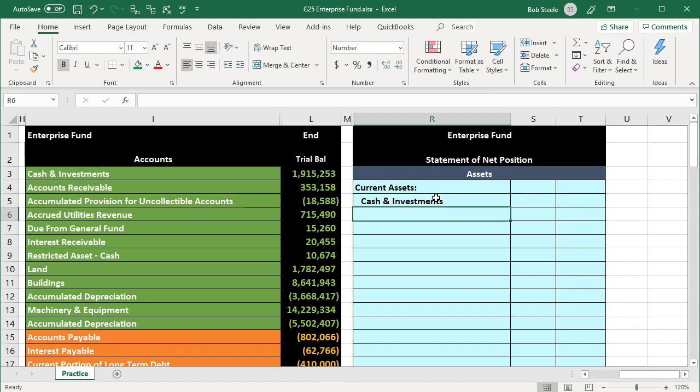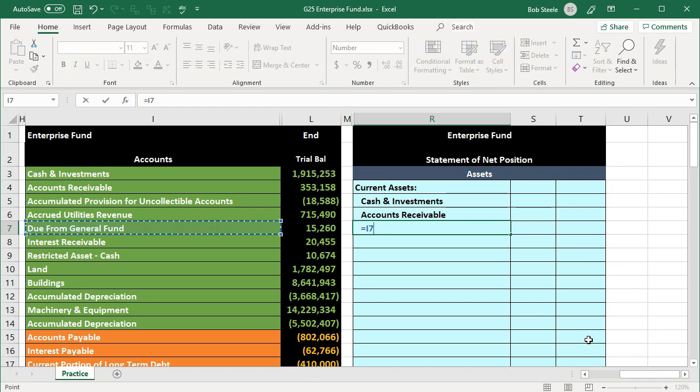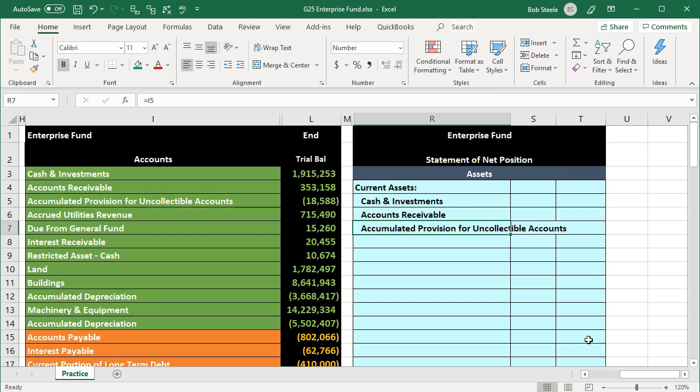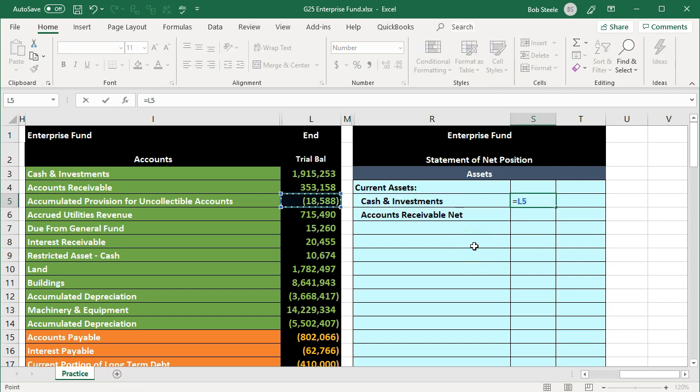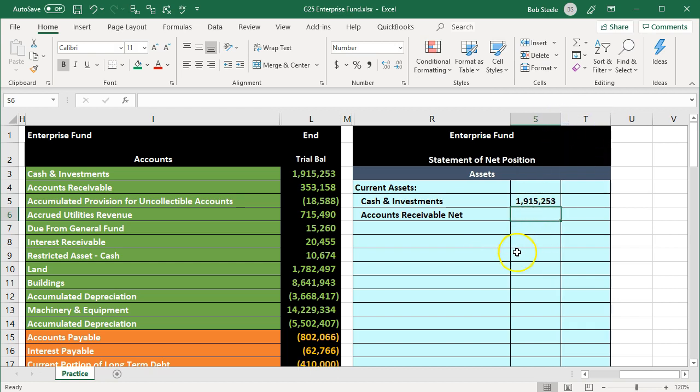And then we're going to go through and we're just going to pick up the assets that are in the current assets, and that's going to be the cash, of course. Then we've got the accounts receivable. We've got the accumulated allowance. Now, we might put the accounts receivable on their net, so we could combine these two and put them on their net. So to do that, we're just going to say, let's call it accounts receivable net, and we'll combine them. So if I pick up our numbers as we go, we're going to say that we have this number, and we're going to have to make that a little bit larger so we can see it. And then we're going to say the combination of these.